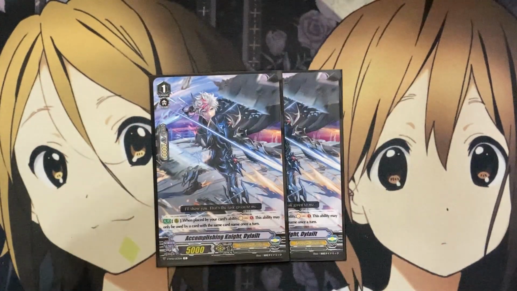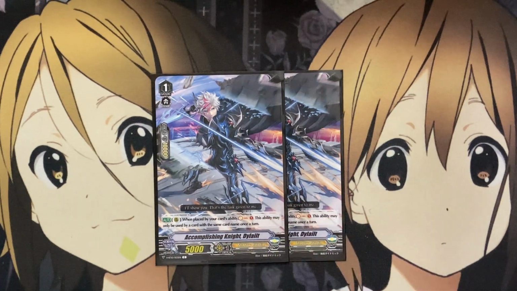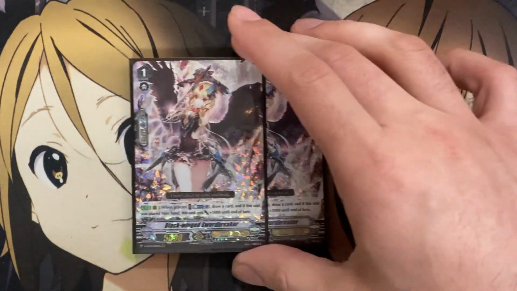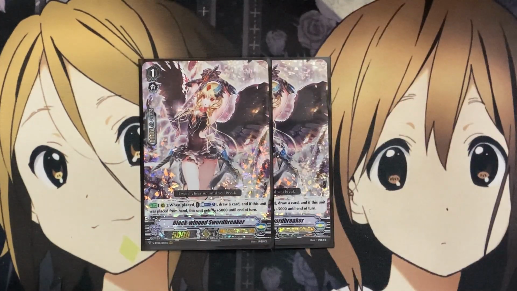So as long as you have the Soul to build, if you don't ride into your Fianna as often, you at least want to have some resources to go into the Soul Charge by using this card. And it's great because it's a 5,000 power card, so it can easily be called with Domain as well. For some of the other grade 1 units, I also run 2 Blackwing Swordbreaker. When placed, Counterblast 1, draw a card.